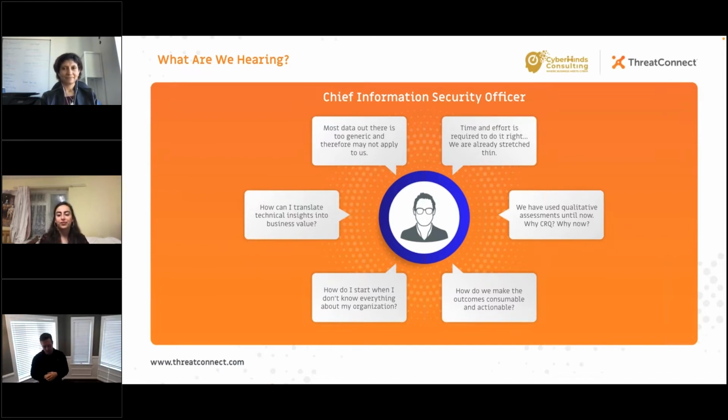A friend of mine's a CISO for a company, and he and I have worked together for years on this, and he's been a great influence in what I'm doing. The number one thing he tries to do with his organization is set a 3-year roadmap, and he says, here's what I'm doing, and here's the quantification process I'm putting in place so that he can communicate better. So I said, well, how do you know where to start? And he goes, look, I don't, to be candid. The organization is big. It's like asking how do you boil the ocean when you have a match? He goes, what I've done very well over the years is realize I have a cup, and I take a scoop of water out of the ocean, and I start there, and I let that journey begin.